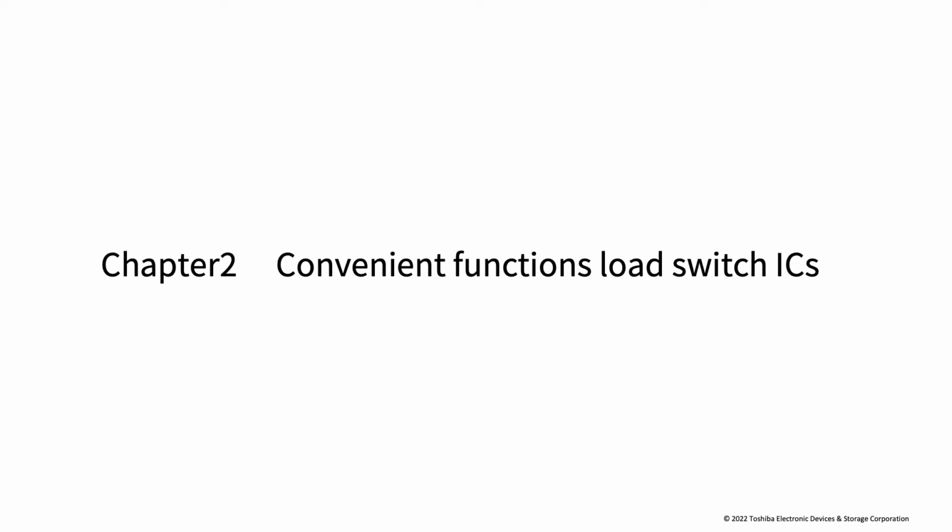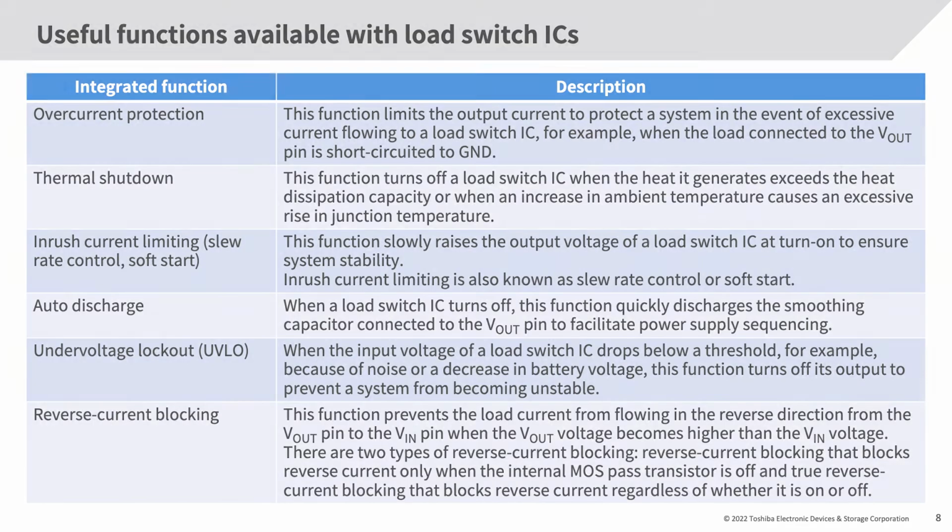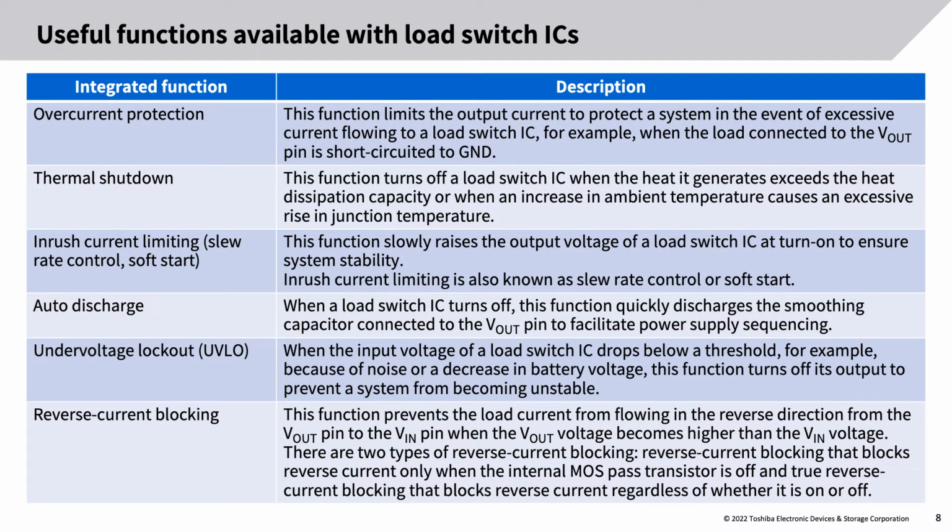Chapter 2, Convenient Functions of Load Switch ICs. Useful functions available with load switch ICs. Load switch ICs incorporate various functions that help ensure stable system operation. This chapter describes the operation of each function of overcurrent protection, thermal shutdown, inrush current limiting, auto discharge, under voltage lockout, and reverse current blocking function.